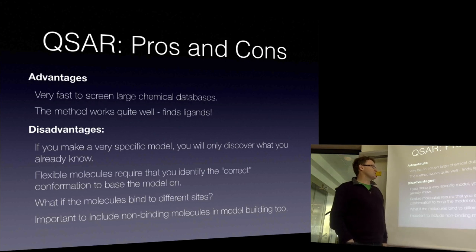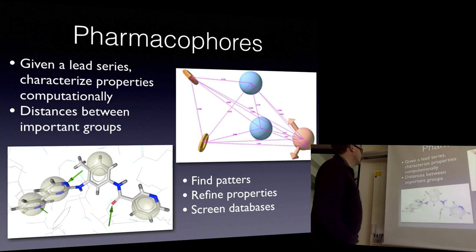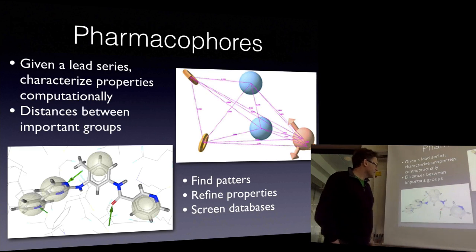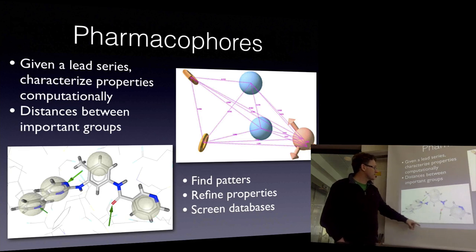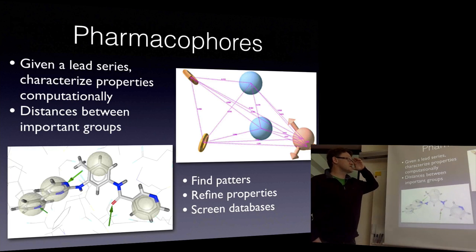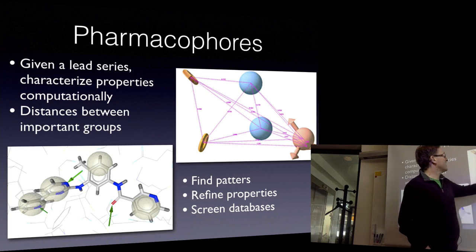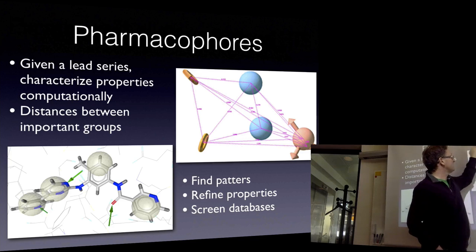If the flexible molecules are large, if there's a molecule with three or four large bonds, I'm going to need to know what this molecule looks like when it's actually binding. It's probably easier to show you this if I show a slide. So if this is my large molecule, I'm going to need to find where there is a polar group, where the potential hydrogen bond partners are, where there are aromatic rings. And then we typically use this to describe a very simple pattern, where you might say aromatic ring and hydrogen bond donors, or whether it's a dipole.